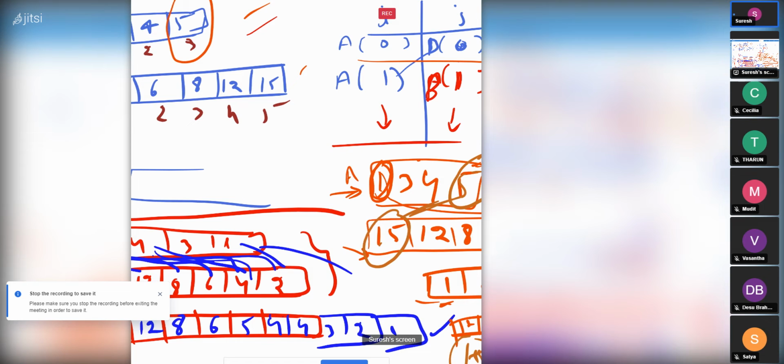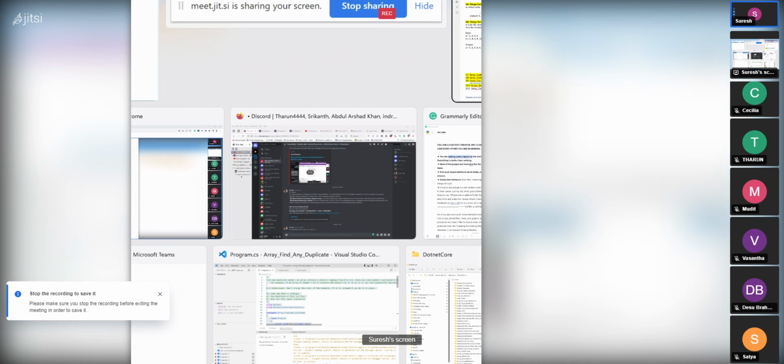I think the board is really big. I'm going to clear it and write it. We will compare the complexity of the algorithm you described with the algorithm we just tried. Okay, here is the first array. What Modit was saying is, why do we need to do all these comparisons?